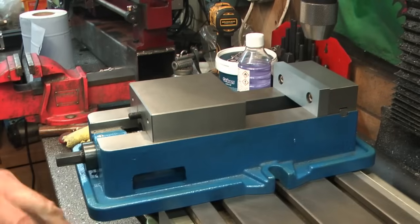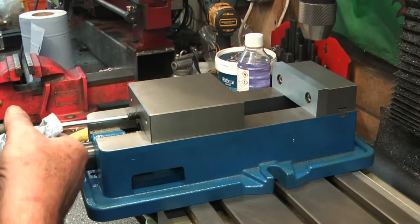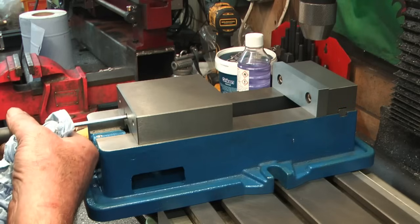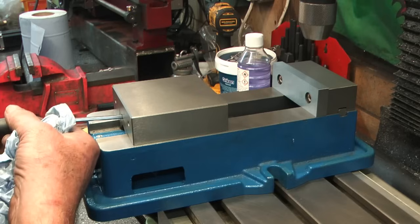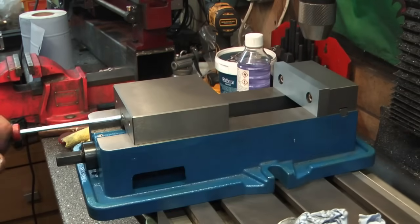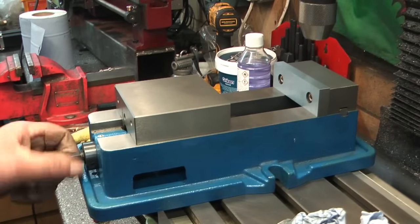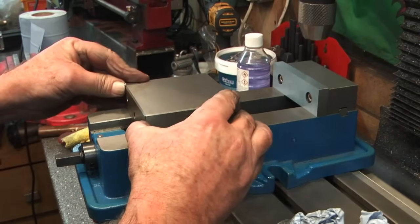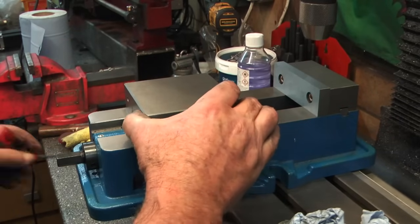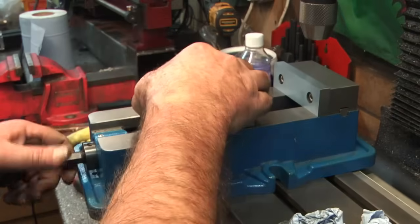So I just need to, first of all, find the right Allen key. I think that was the one. And just wind this screw in. So let's bring it well back and we'll see it pull into position. Here it comes. Now that's tight. Now there'd be no backlash there. If I just crack it just a touch, we should be able to feel where we are on this. Still slight backlash. I think that backlash now is what's in the lead nut.